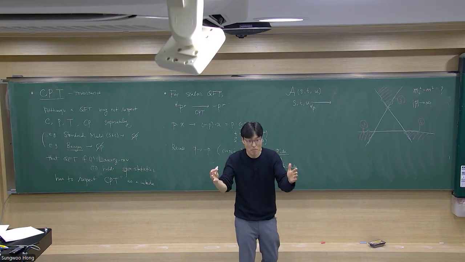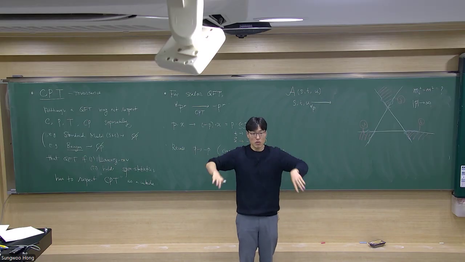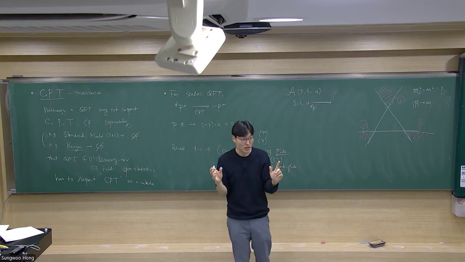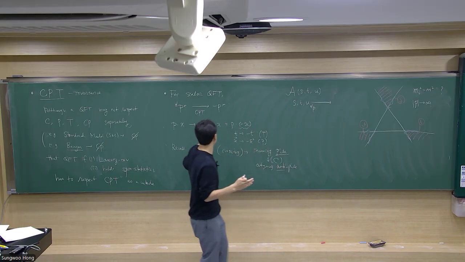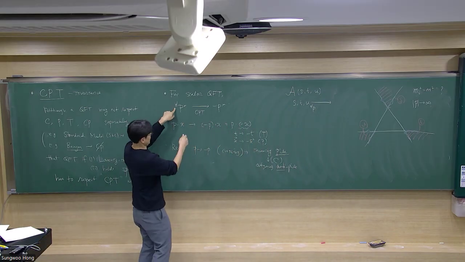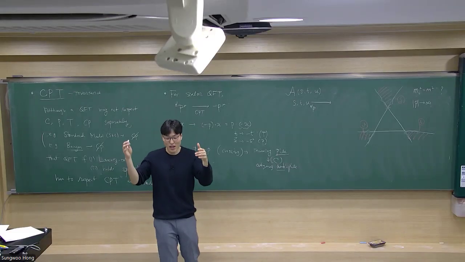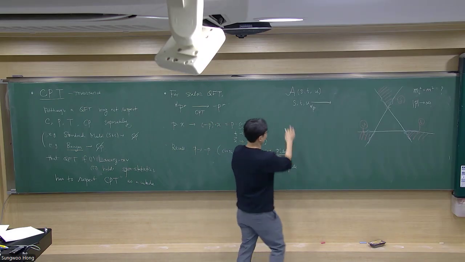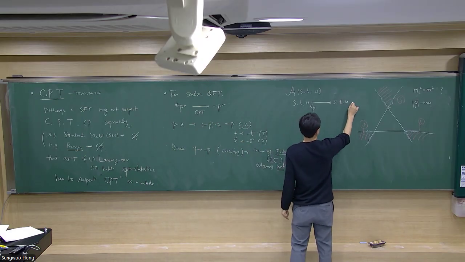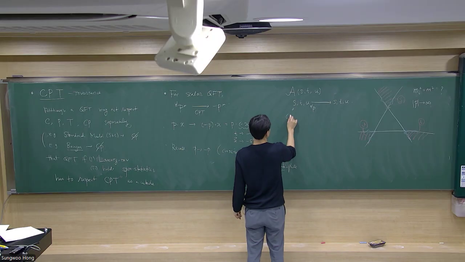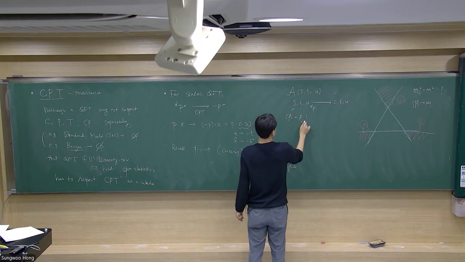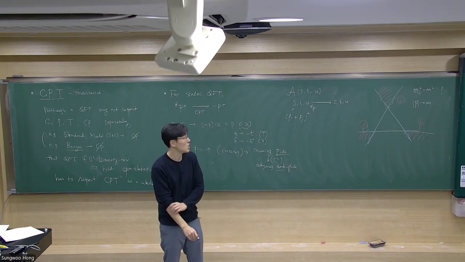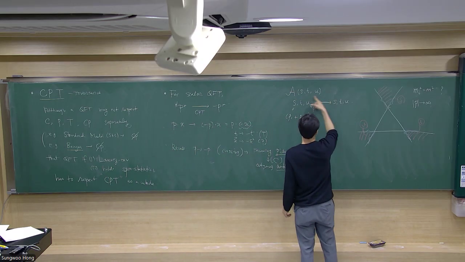Remember, let me be careful. Take this blob and, if you flip one or two guys, you are going from one channel to the other. That's what you do in the crossing business. What I'm talking about in the context of CPT is taking the entire set of momenta and flipping everybody to minus p. So then, obviously, S, T, and U don't change, right? Remember, this is just basically a function of some pi plus pj squared. So if you flip the sign of both simultaneously, nothing changes. So in fact, you see that this thing doesn't change.